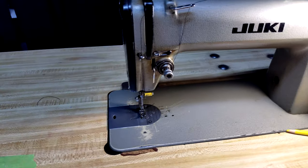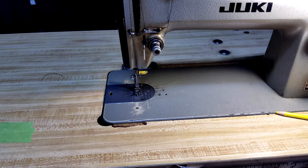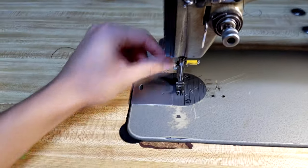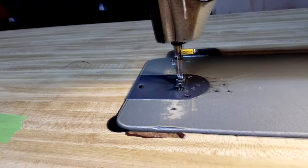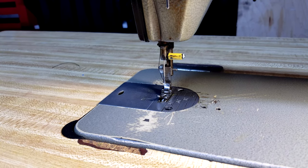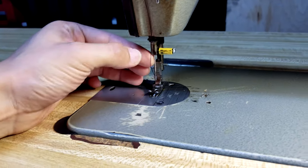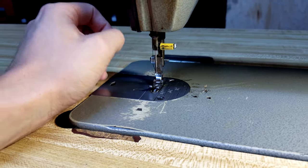Just be aware — make sure you refer to your user's guide on how to properly maintain your sewing machine, including oiling it before use, making sure you route the thread correctly, and positioning the needle correctly. On every sewing machine, the needle has to be placed correctly as far as which way the tip is facing — whether it's facing away from the machine or toward it. If you place it in incorrectly, it won't sew correctly and you could also possibly damage the machine.